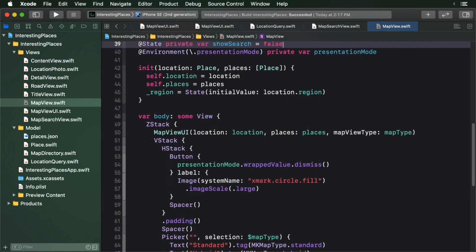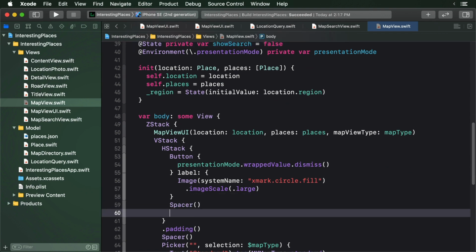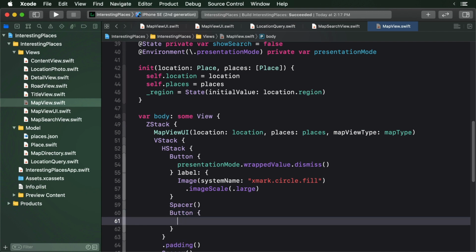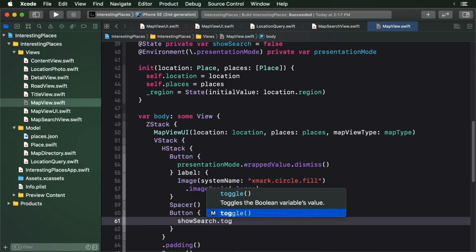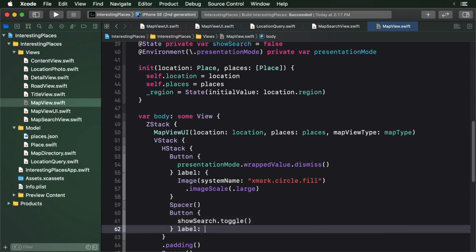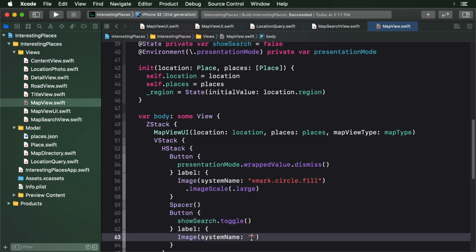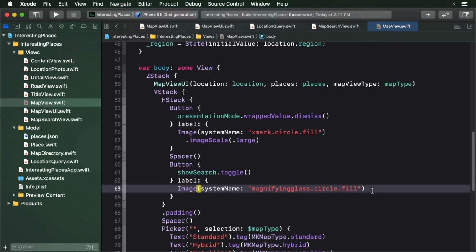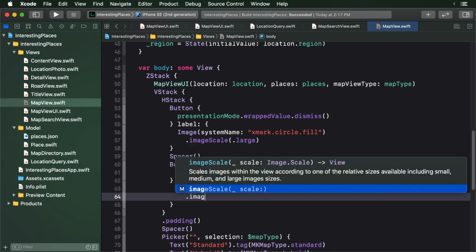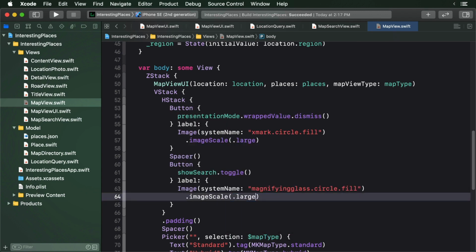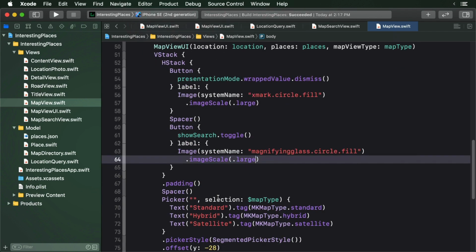Next, add a button next to the close button to prompt the search. Now for the sheet itself. Add it to the ZStack.